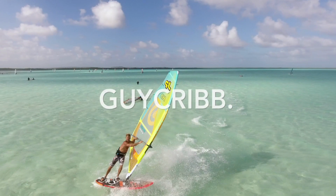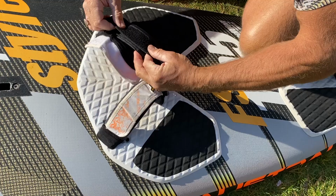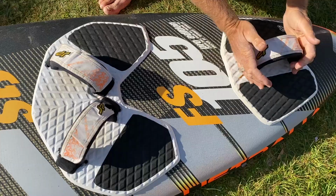Freestyle size foot straps are basically the same as wave sailing foot straps. The slight difference is that freestylers are very keen on getting their foot straps very tall, but very narrow in this dimension. That's partly because they need the pressure against either side of their foot to ensure that their feet don't come out. So this foot strap is very narrow in this dimension, but it's very tall in this dimension.